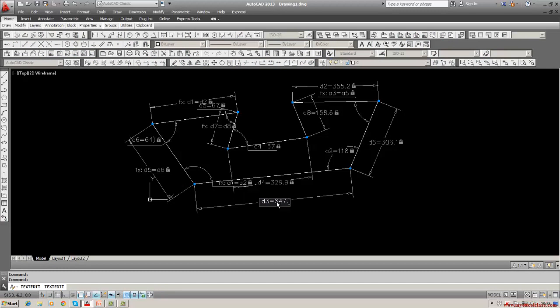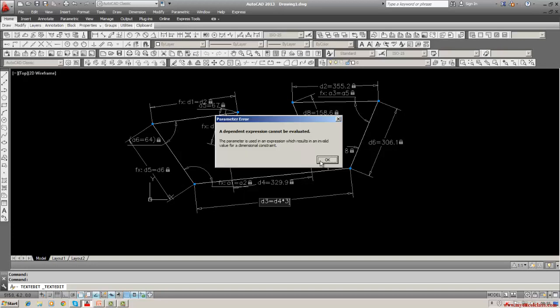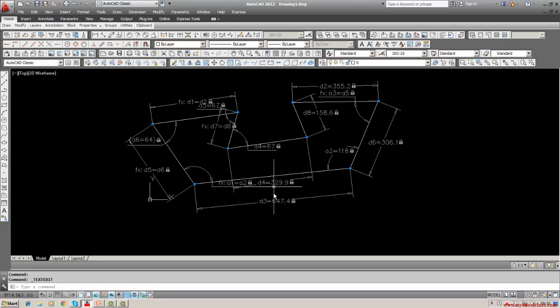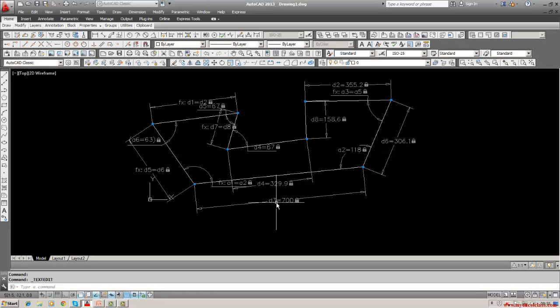Say T4 into 3. No, it cannot be. Value element constraint. So you cannot change this and make it equal because some other dimension we have to remove. So let it be as it is, and we will try to change the dimension whether it works or not. Let us see. It has changed. Okay. Because we cannot relate this because it will constrain. It will not allow it to change this to D4.